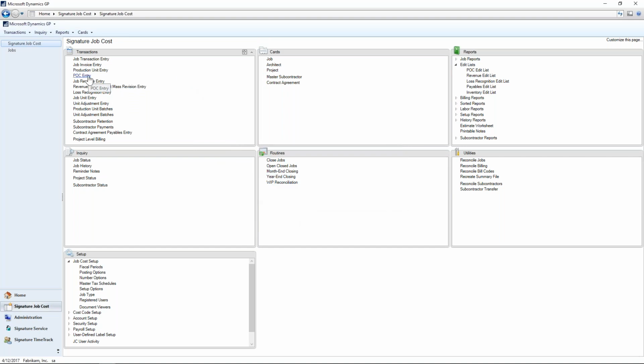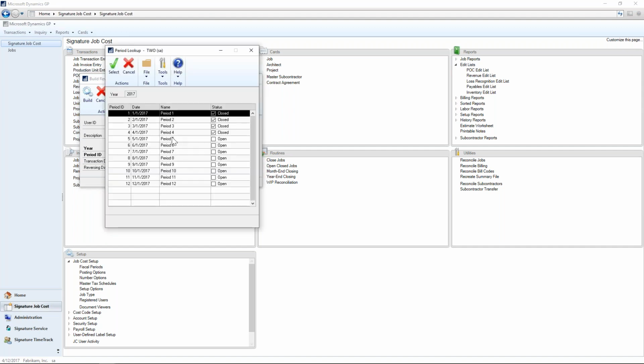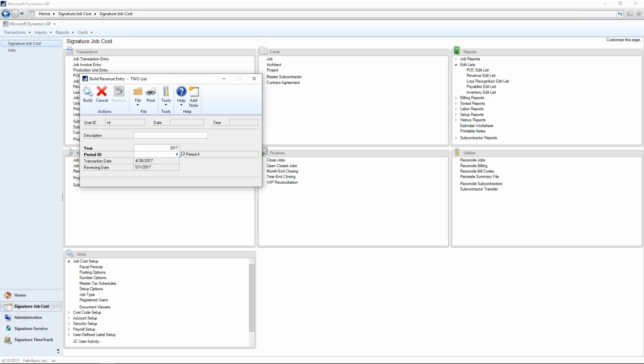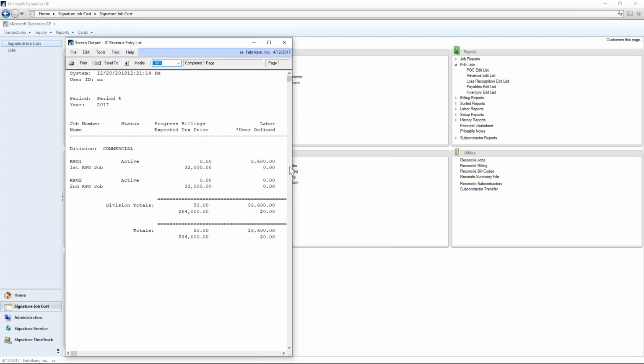And then just like with POC entry, there's now a job revenue entry process where you do your build. You can look at that report one last time. It should match the edit list after your final revisions were made.